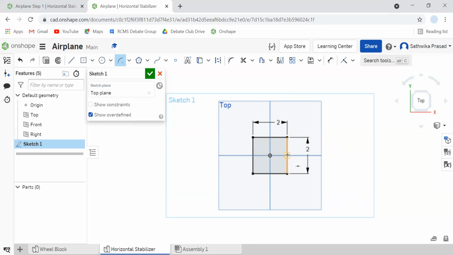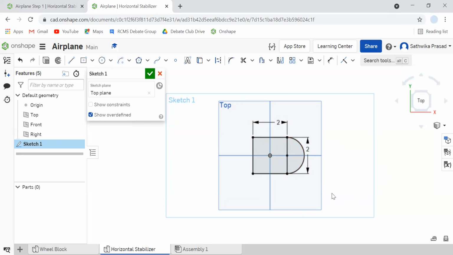When we see the orange, that means we're looking at the midpoint of that line. Then we're going to click and drag to the other end of the square, like so.